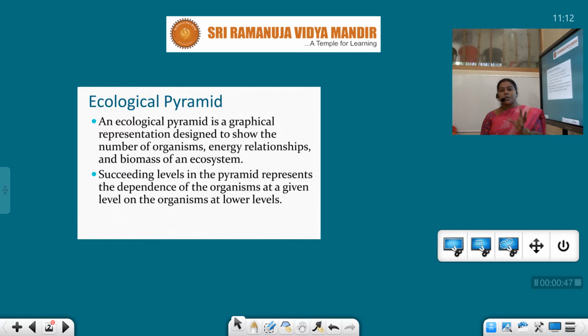This environment has two factors, such as biotic factors and abiotic factors. Biotic factors means the components which have life. For example, all humans, animals, plants and even microorganisms come under this category. The next category is abiotic factors. For example, water, lands and mountains all come under the abiotic factors.